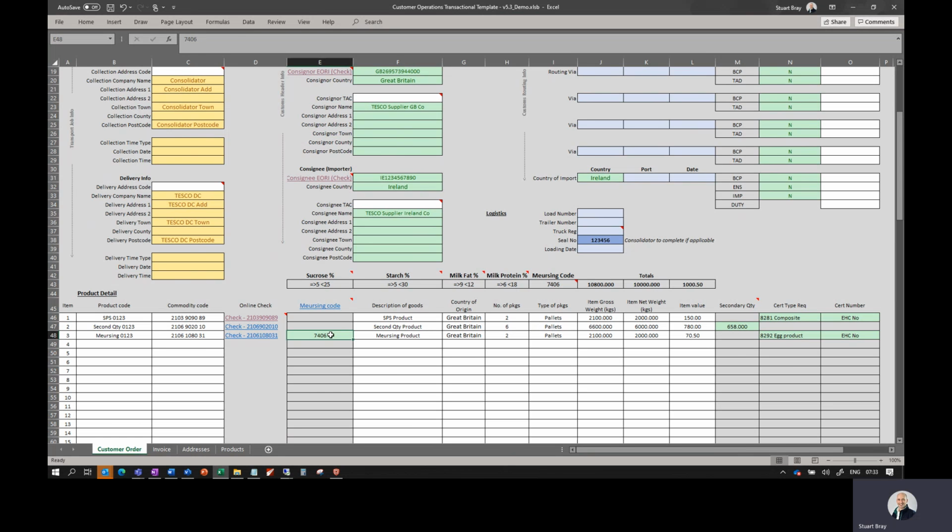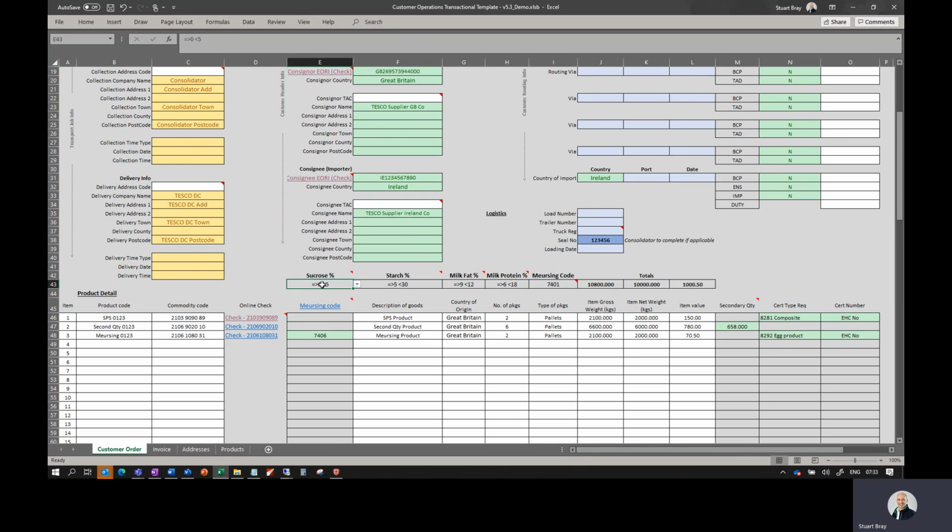So just to come back to the Mersing code. The Mersing code is an extension of the commodity code. It's calculated based on the sucrose, starch, milk fat, and milk protein content of the product, and therefore will vary based on the specifics of your product code. If you want some help calculating that, if you don't already know, you can use this tool here.